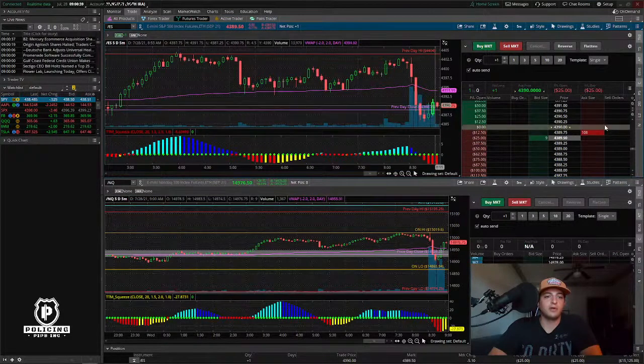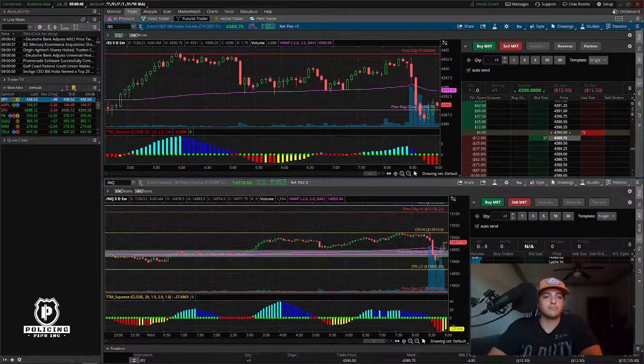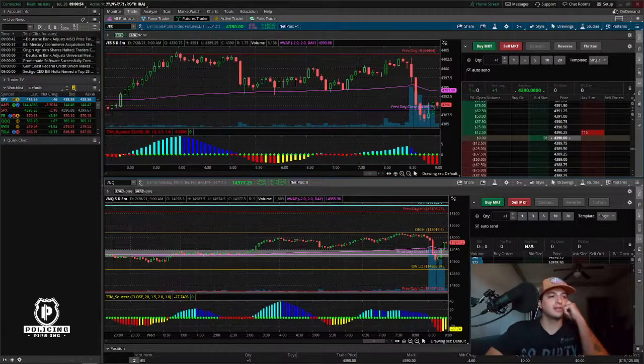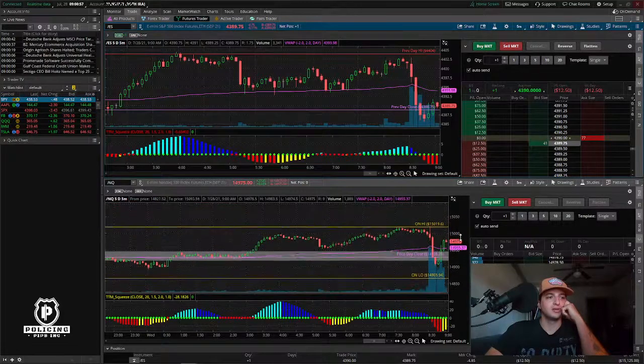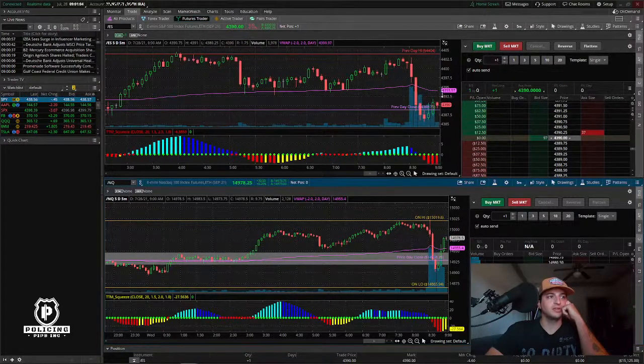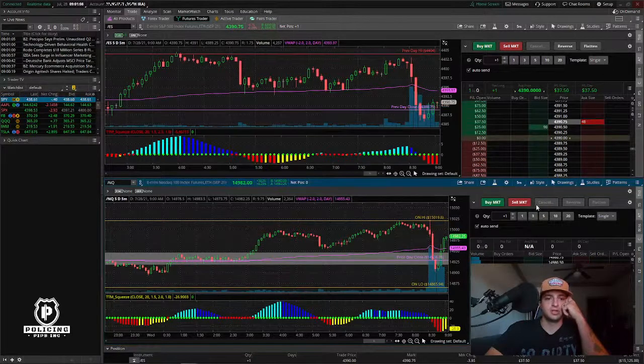I want to recover most of this move from the morning. It would be cool to just take 500 off the table right now, but I think this is actually going to push up to 15. You are getting a little bit of a rejection here, but we're still above all this, so there's nothing telling me that it doesn't want to push up there and clear out that inventory from the night.